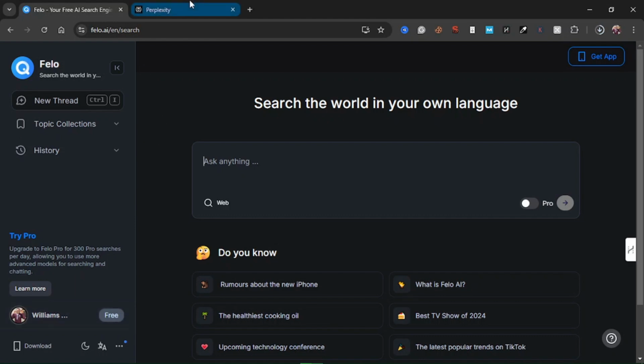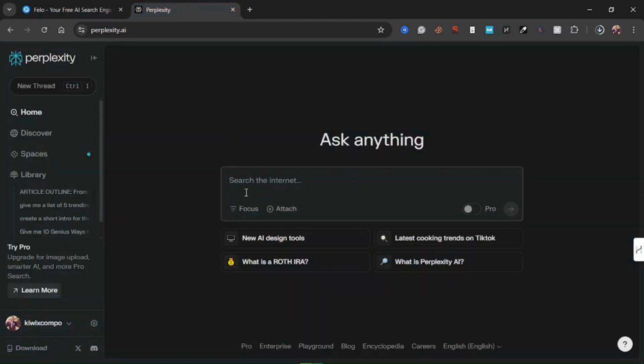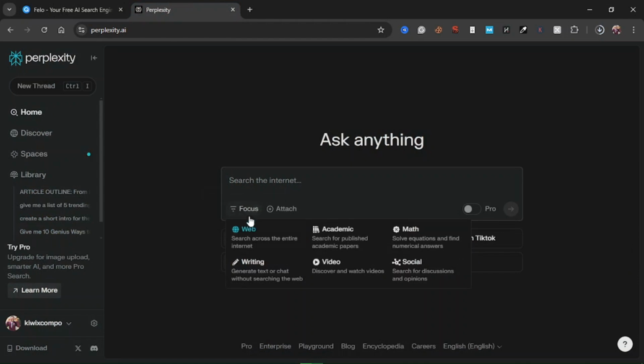I'll just be going back and forth between Felo and Perplexity just for us to see the differences, right? In Perplexity, I already know that you can choose a focus, and it could either just search the entire web, or search for published academic papers, or solve some math equations. And these are the features that I use a lot in Perplexity.